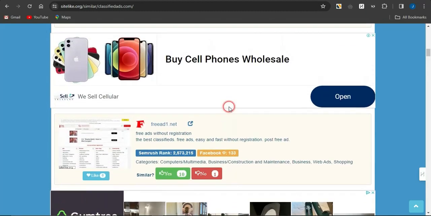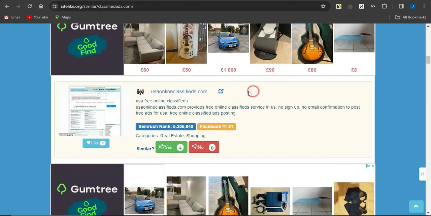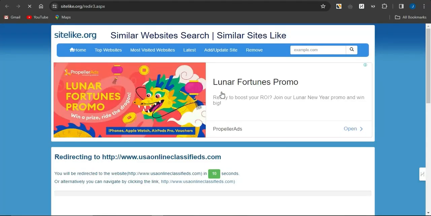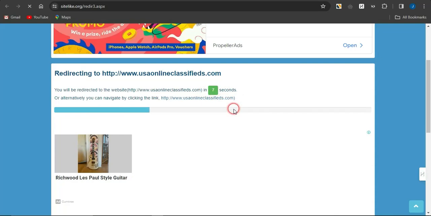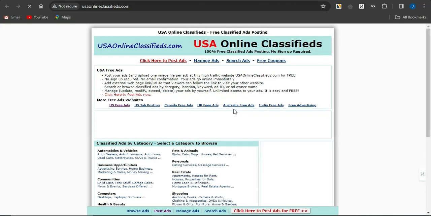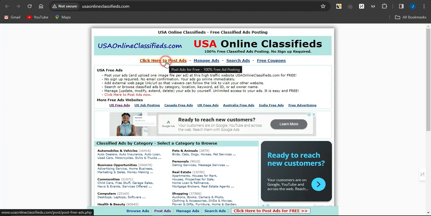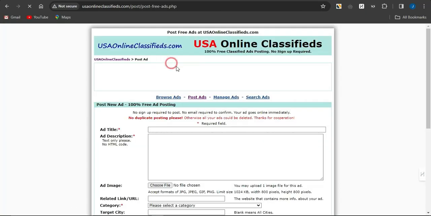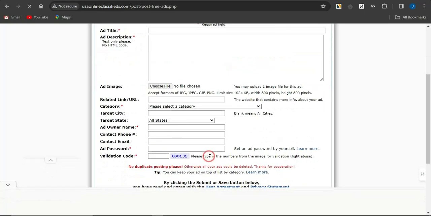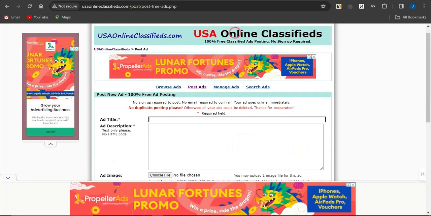Now supposing I want to just simply go onto one of these websites, all I need to do is to click on this particular icon, and it's going to take me to this page where you just simply have to wait for this countdown to run out. And once the countdown runs out, you'll be redirected to that specific website right there. And if you are redirected to that website, you just need to go on to promoting your CPA offer, just like how I showed you earlier. So right now you could just simply click here to post ad, and if you do click here to post ad, just simply follow the necessary procedures to post your ad for free, insert the necessary details right there and post your ad for free on this platform also.